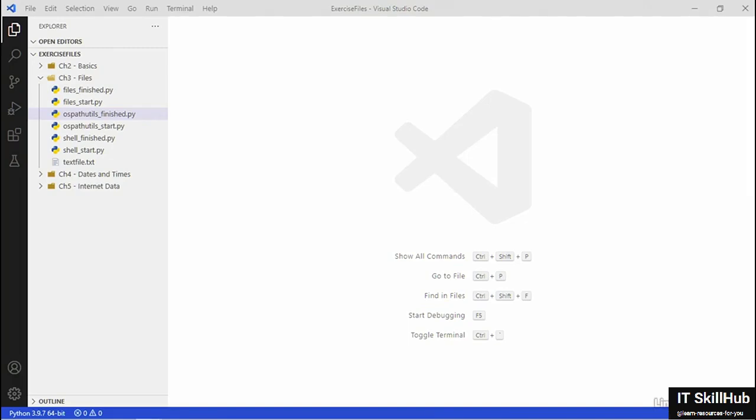Sometimes you need to perform operations with files that go beyond reading and writing data. For example, you might need to find out information about a file, whether it exists, what the path of the file is, or whether a given file is a directory. So Python provides path-related utilities to help you do this, and we're going to examine that now.